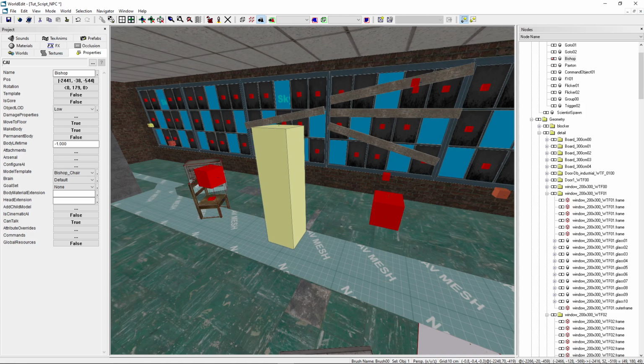Hello. So for this tutorial, we will check how to do a scripted cutscene, and we will split it into three parts. The first part will be animating the character. Instead of using AI, we will force the character to do specific actions. The second part will be about the dialogues, so the character speaking, and the third part will be the camera. So let's get the first part started.